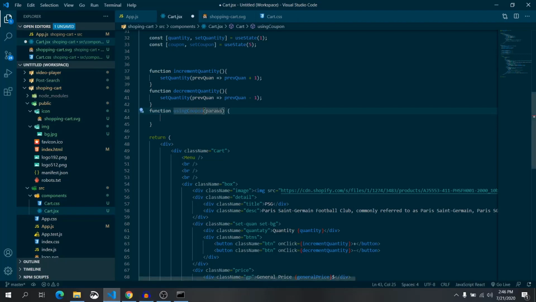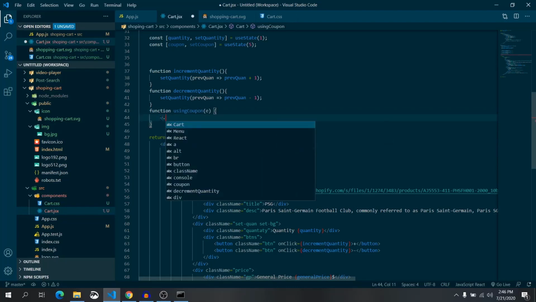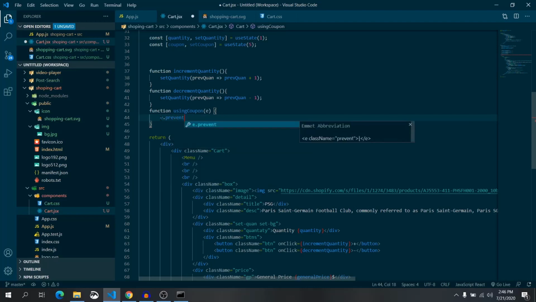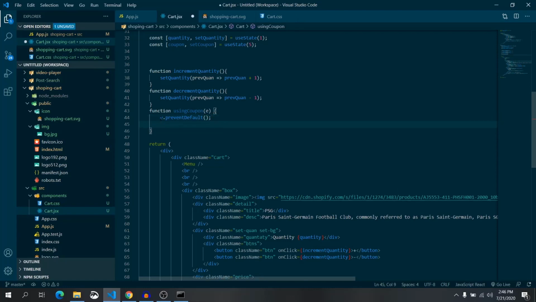Here we will have a parameter e, that is our event. We need to prevent our default event action. Prevent default, it will prevent all of our default actions.